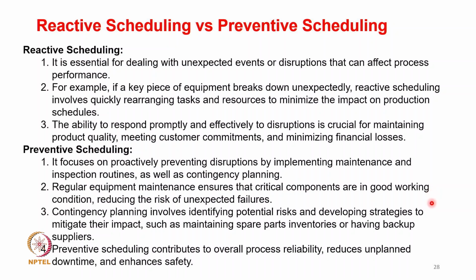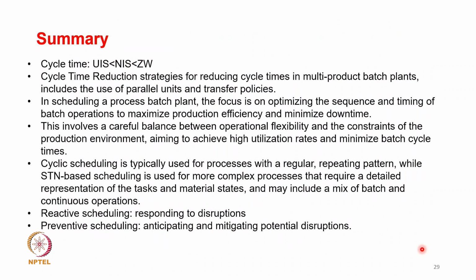And eventually, this is all typically done by envisaging what is going to happen, what the potential risks are, and what issues can happen, and integrating them into the schedule to mitigate their impact if such a scenario were to occur. Preventive scheduling eventually contributes to reliability and reduces the unplanned downtime, thereby enhancing safety.